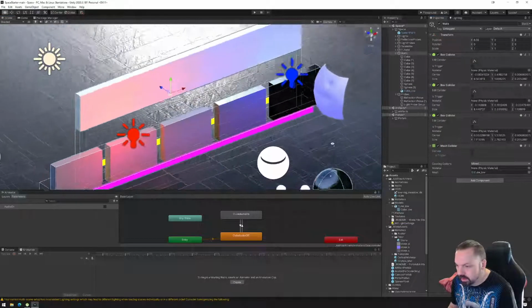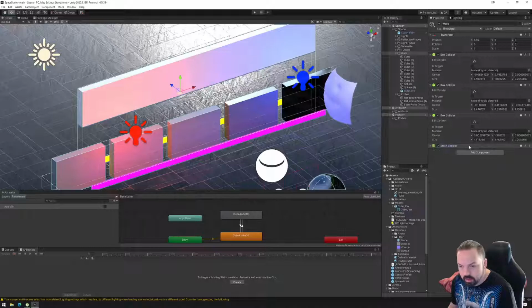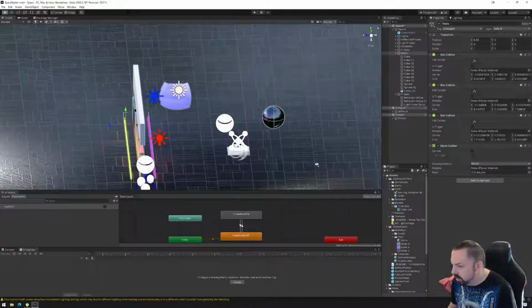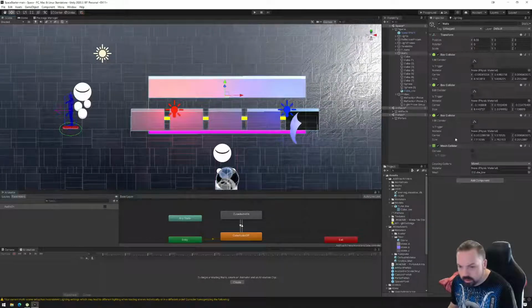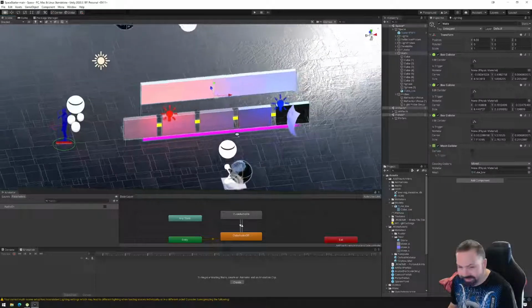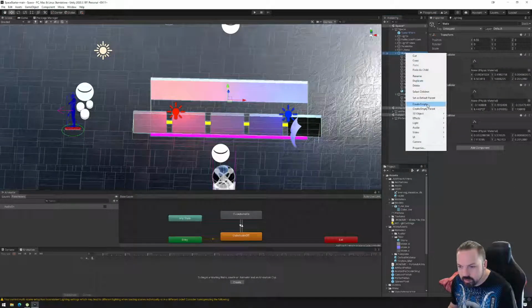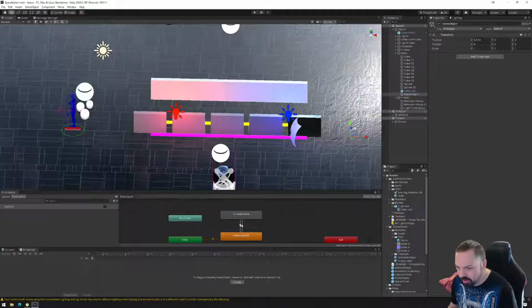Now, sometimes you can't see it. So I'm going to remove that. Create a game object, put it over here. Add a mesh collider.